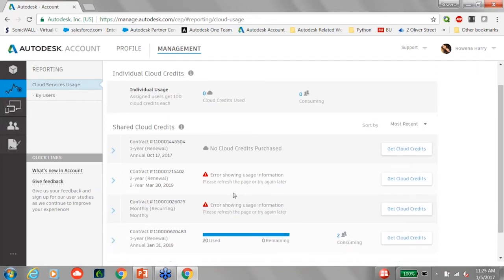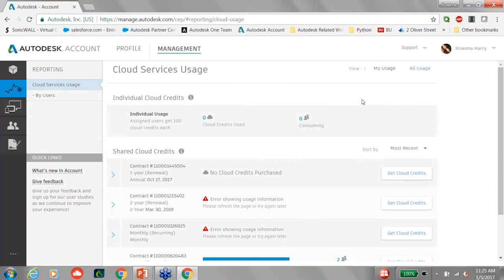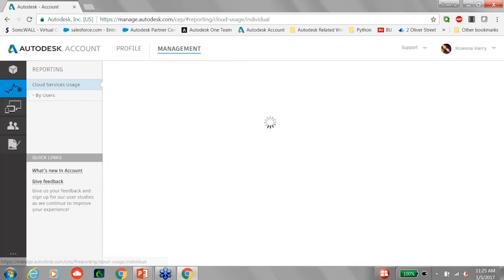My area here looks a little crazy because for demo purposes, we make a lot of changes sometimes, and that's why you're seeing some of these error messages. Some of these error messages come up because I used to be administrator, but I removed myself for demo purposes, added someone else, and things like that. But this is how it's going to look for the most part. You're going to be able to see an area that looks like this, and if I scroll to the top, you will see that it's broken up into two areas here, my usage as well as all usage.